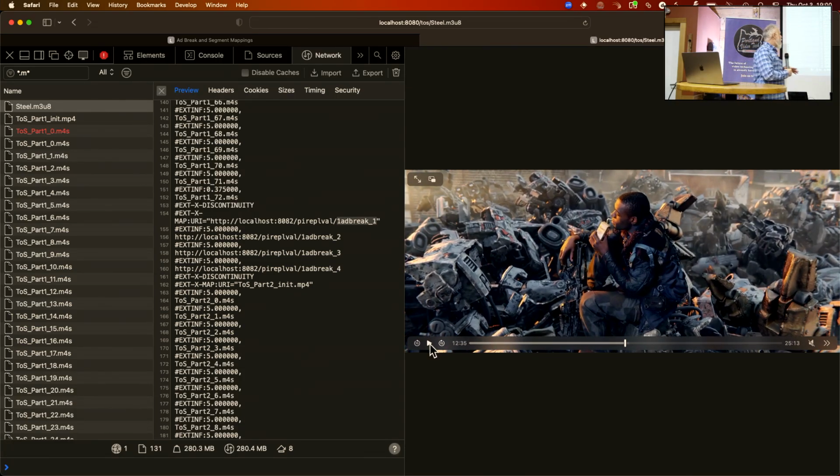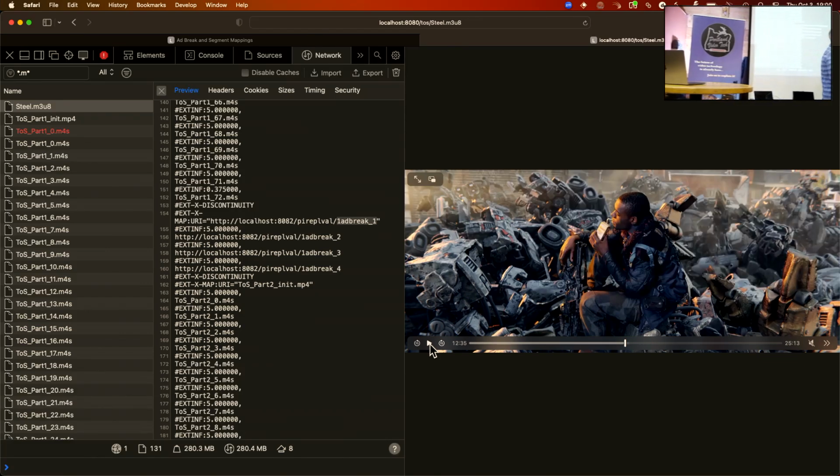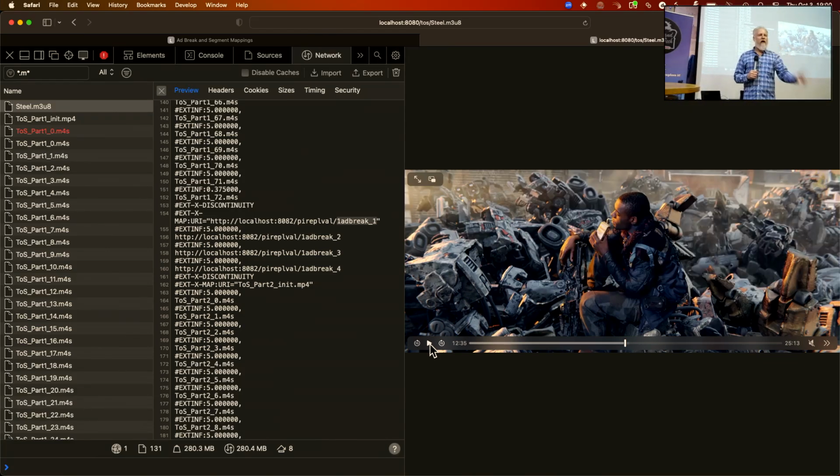What you just saw is that we managed to decision an ad after you'd already seen other segments and right before the ad was served. And we did it, in this case, with a legacy player. This is Safari, unmodified Safari. Not using interstitials, just unmodified Safari. It'll work on anything.